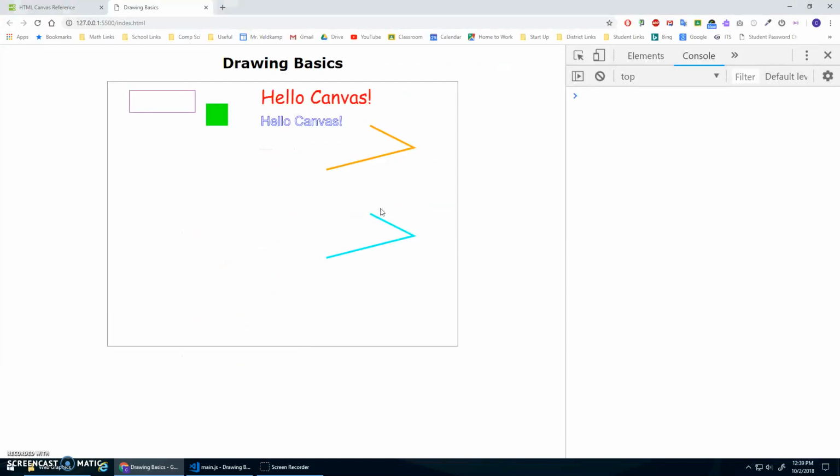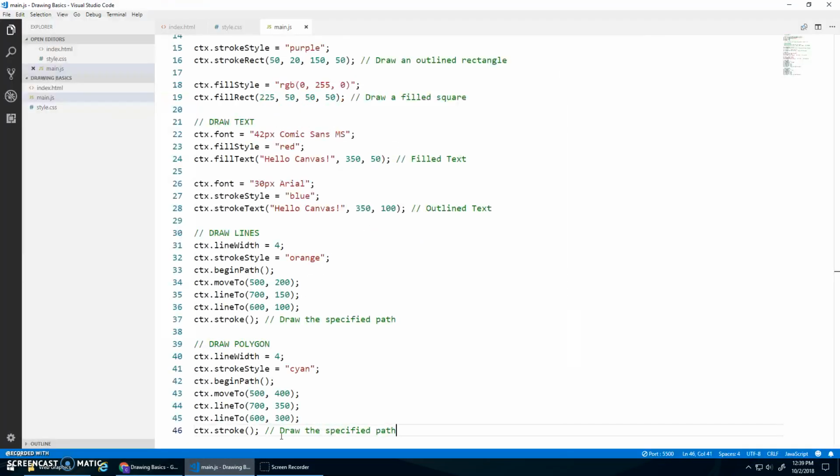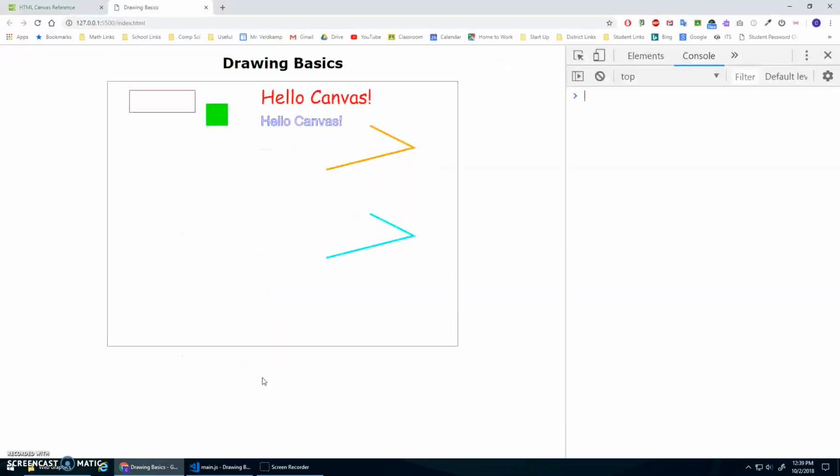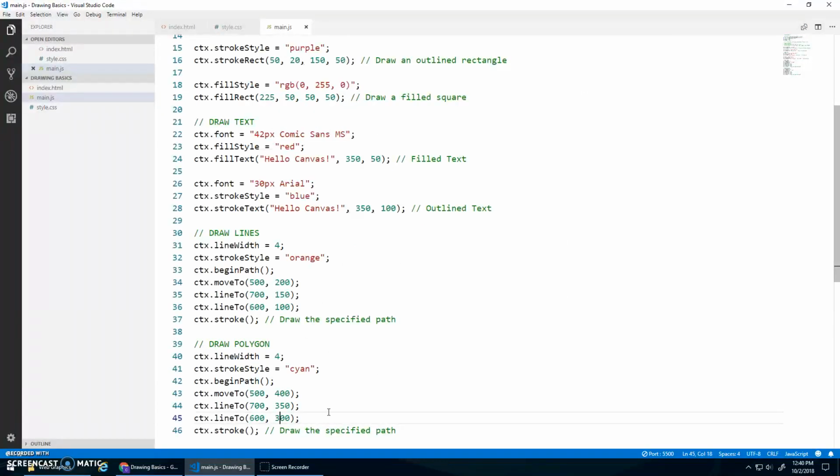You can now see this. If I wanted to draw a triangle, these are the 3 points of my triangle, 500, 400, which is where I started, and then here, here. To basically draw that triangle, we simply go context.closePath.